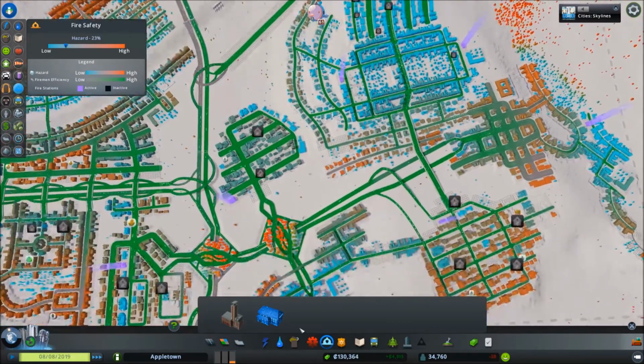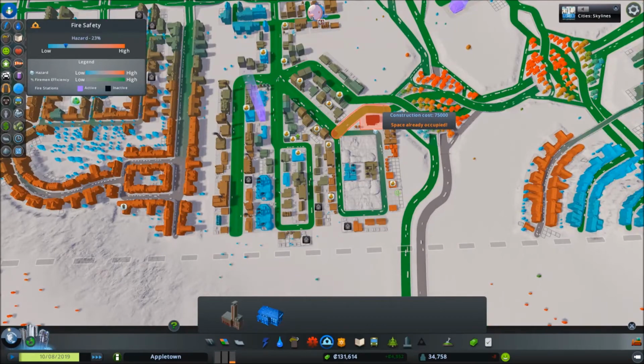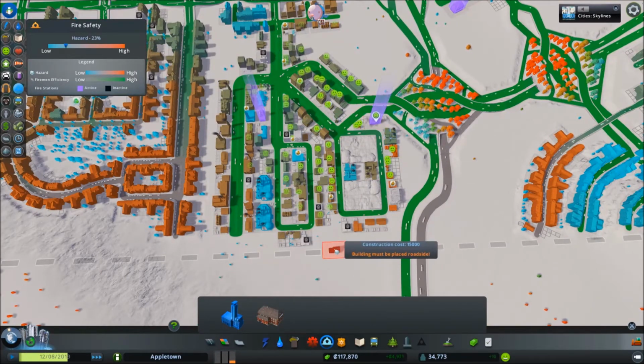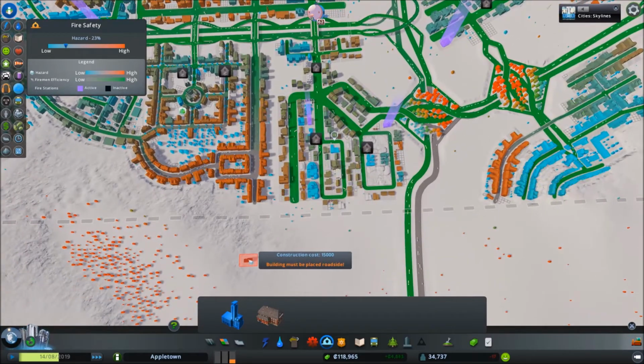Fire station coverage is pretty good. Oh, we can put a fire station. Will it fit? No. Will the little one fit? Yes, it will. Good. I like it.